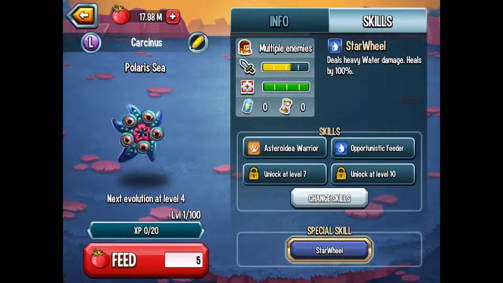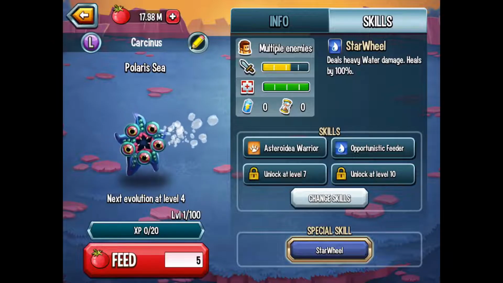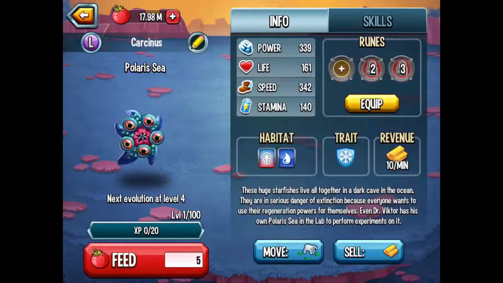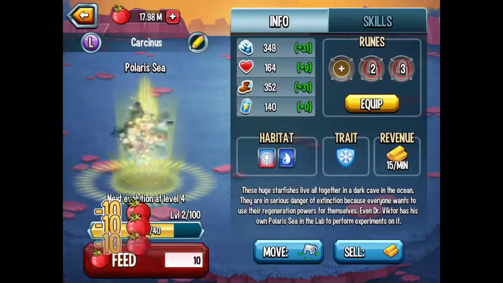Because it's not written well in the first place, because it really should be to all enemies or all targets or something like that. And then heals by 100%. What does that mean? I guess it means himself, but it might mean his party, too. I guess we'll get a better idea once we see the rest of his skills. Yeah. All right, so let's start seeing them. First of all, he's way too small to deal with someone like Dr. Victor. So let's get him to level 4.